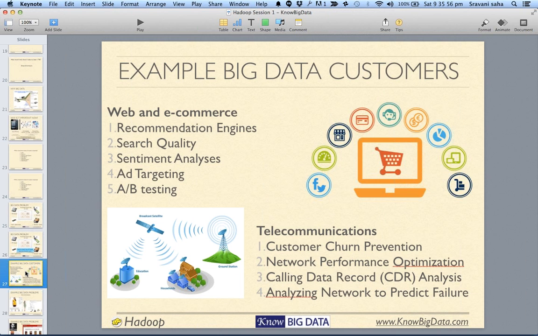First, the law of large numbers. The law of large numbers says that if you flip a coin enough times, then after a while the ratio between heads and tails will be 1 to 1. So if you flip a coin enough number of times, the ratio will be 1 to 1. But if you just flip it 2 or 3 times, the ratio is not going to be the same.